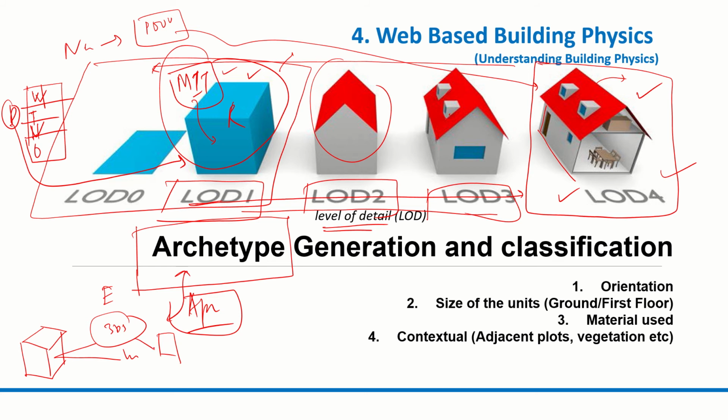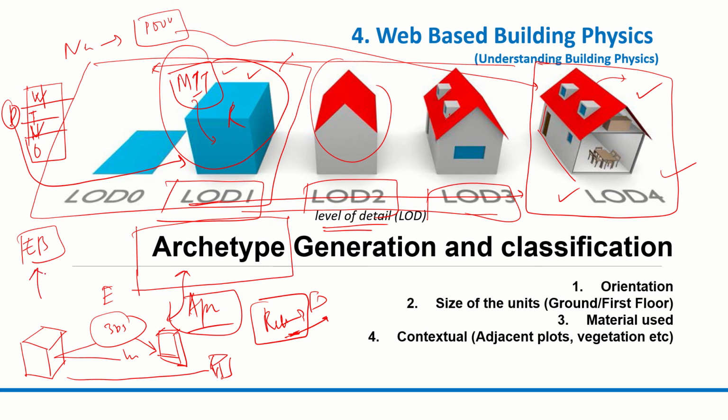To avoid that issue with the model, and to bring more accuracy in the results, it is always advisable to model in the same platform in which you do the simulation itself. For example, if you are using Revit as a base for simulation, you can use the same model. You can use the same building model tool for energy simulations as well. For example, if you are using Energy Builder as a simulation tool, it is recommended that you use Energy Builder itself for modeling as well.